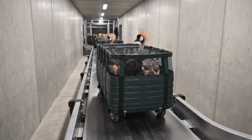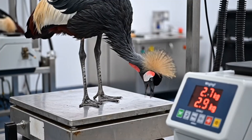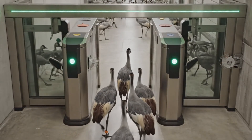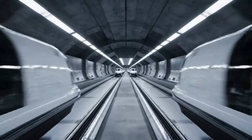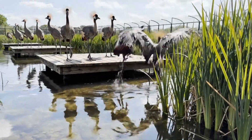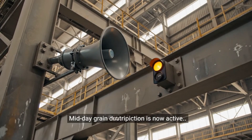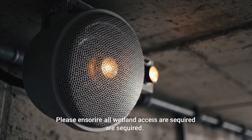Move along the transfer line. These young black-crowned cranes are calmly transitioning to their new habitat. This vast wetland aviary welcomes the juvenile cranes — a crucial step in their journey toward mastering flight. Attention staff: midday grain distribution is now active in sector four. Please ensure all wetland access gates are secured.